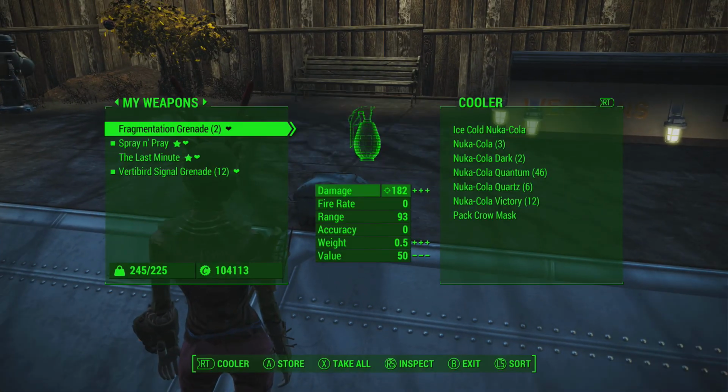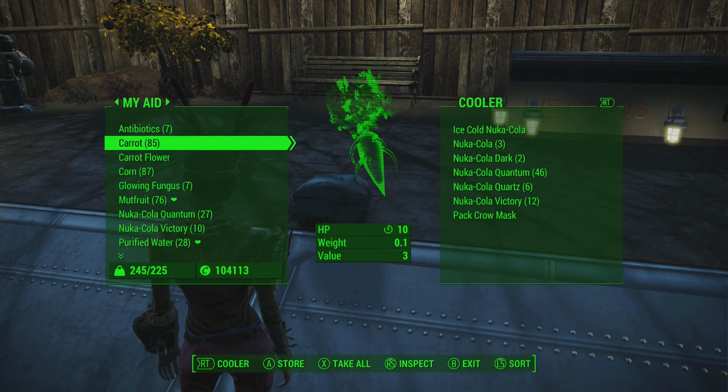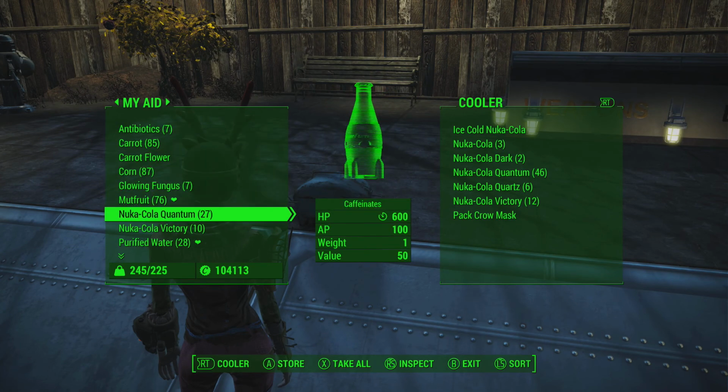And what I do, just to be safe, is I store. I don't just continuously duplicate. I want to make sure and keep count, because sometimes with the glitch, you can lose quantities, especially if there's quantities of more than one. So try not to duplicate quantities more than one.